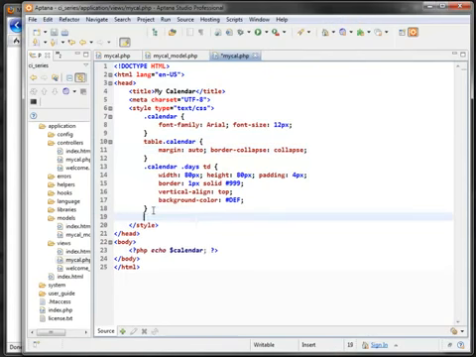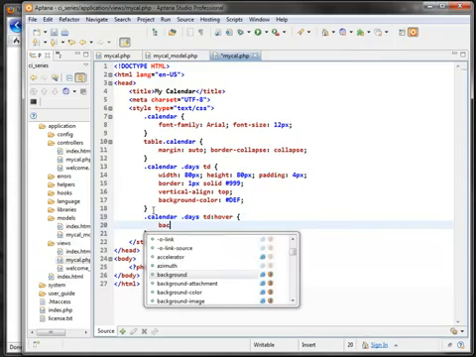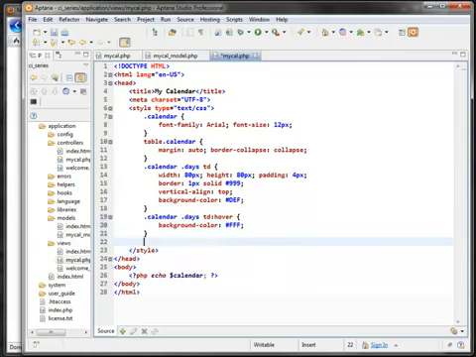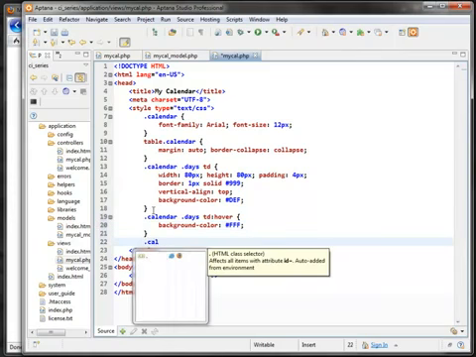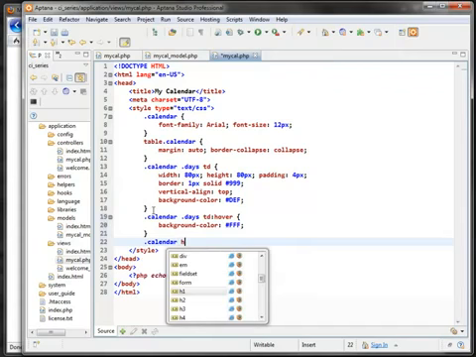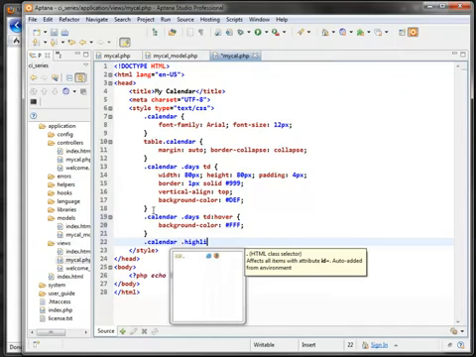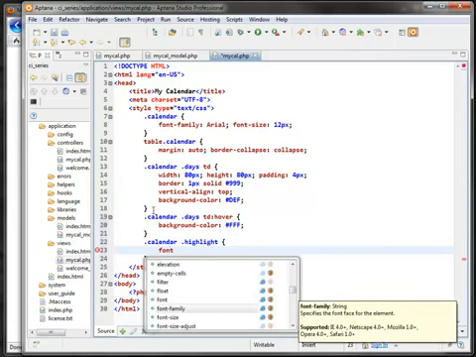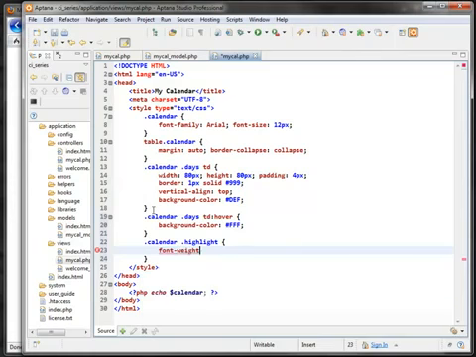Let's add a little bit of effect here, like a hover effect for changing the background color. Also, the highlighted days, the current day, should be bold.